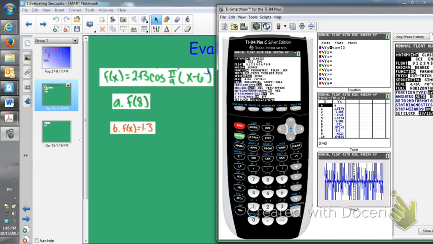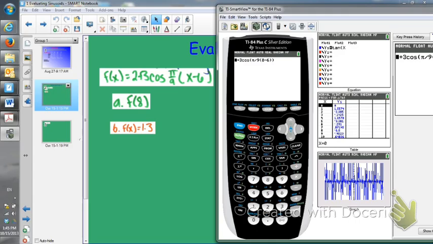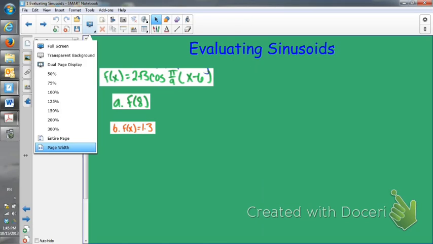So once I have that typed in, all I need to do is press enter and I get my answer. In general, make sure you read your rounding directions, but a lot of times we're going to round these to 3 places past the decimal. So this would be rounded to 4.298. All right.